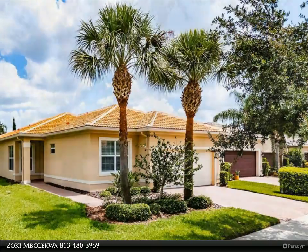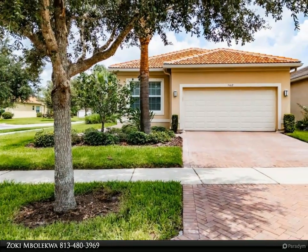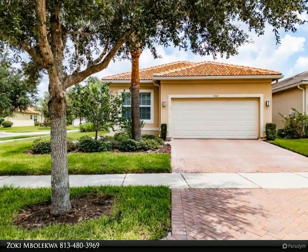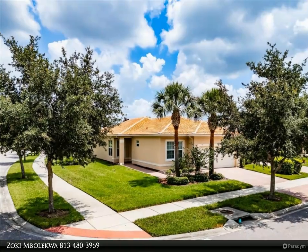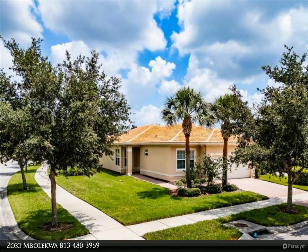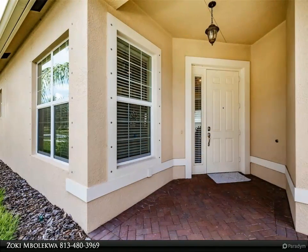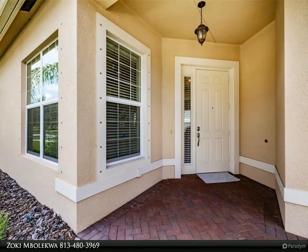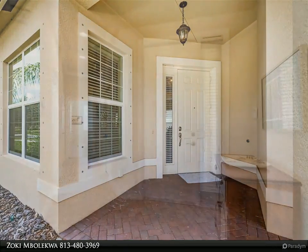Seize the day and make this GL Homes Positano model your home. Located in Valencia Lakes, Tampa Bay's premier 55-plus active adult community, this 1,977 square feet Positano offers 2 bedrooms, an office, an expansive open floor plan featuring a large kitchen, dining room and great room, and is situated on a sizable corner lot with a spacious backyard.